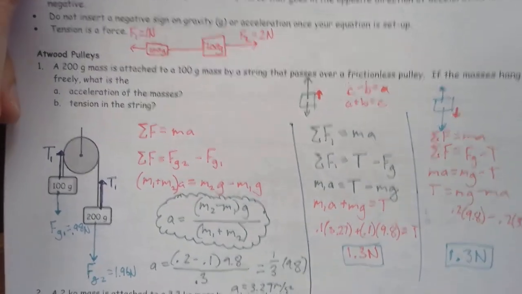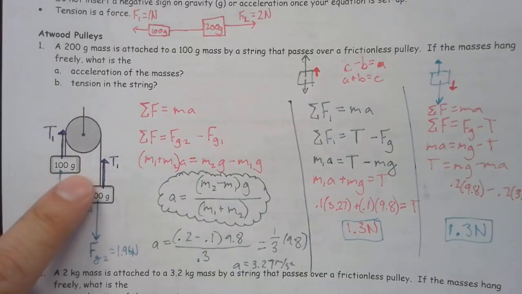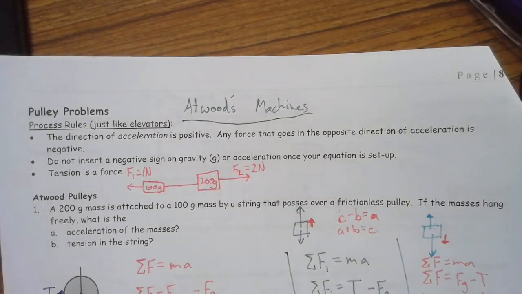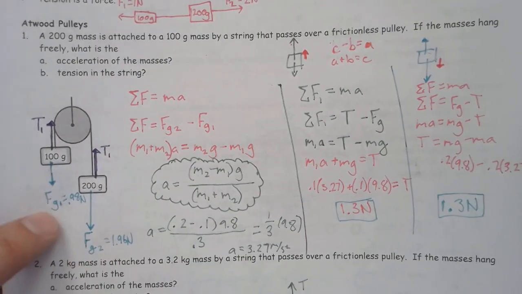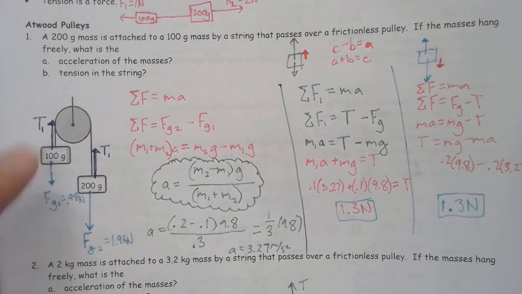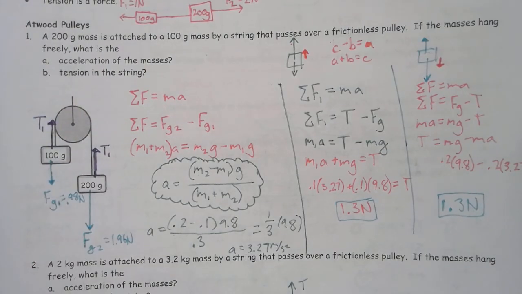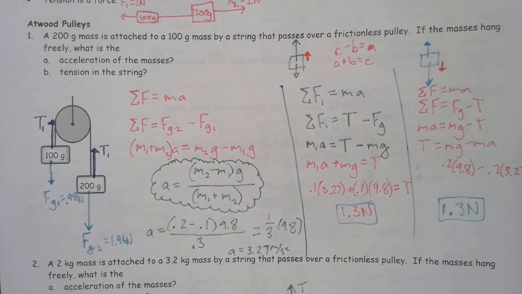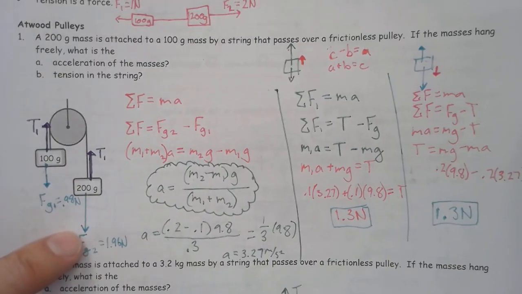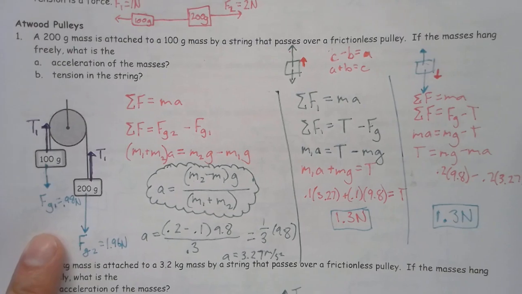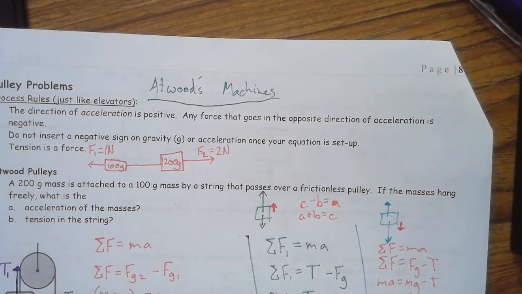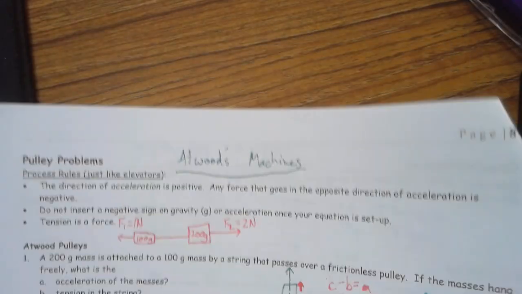As a recap, what ended up happening last week is we went through things like these pulleys, which we called Atwood's machines. And on these pulleys, we said that we've got two forces of gravity opposed to each other, and that the tension ties them together. Okay? In the big picture, the whole system, we're worried about force of gravity of 2 versus force of gravity of 1. In the subsystem, we're worried about tension.